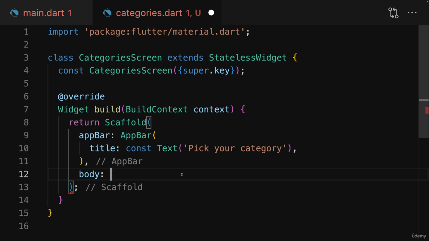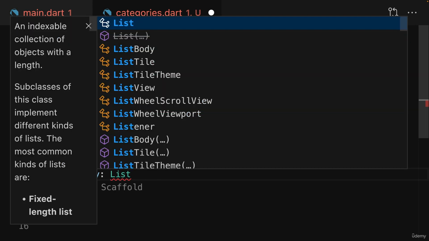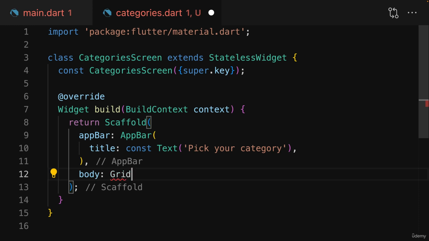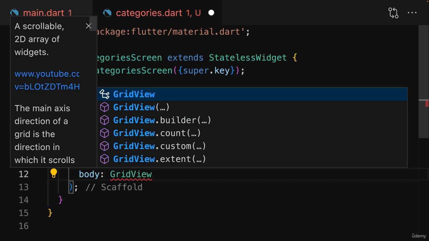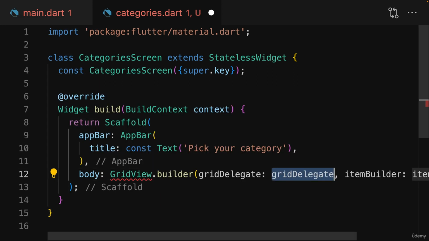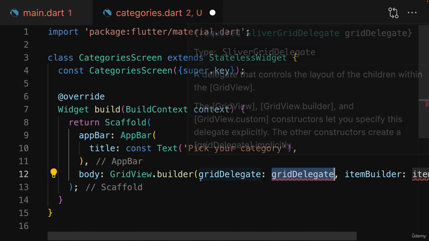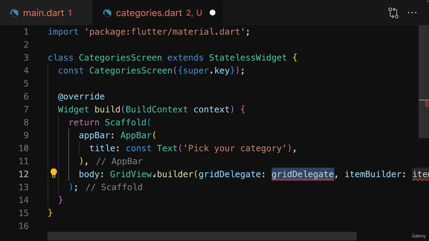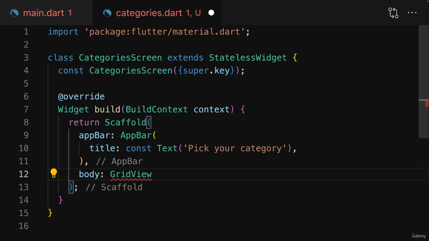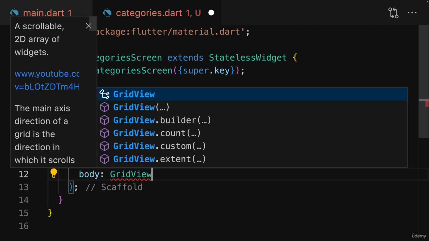And for this app here, I plan to lay out these categories as a grid. And thankfully, creating such a grid is also quite straightforward in Flutter because it does not just offer a list view for rendering a list, but also a grid view for, you guessed it, rendering a grid of items. And here, just as with the list view, you also have a builder constructor function, which would allow you to build the grid dynamically if you had a potentially very long list of grid items.